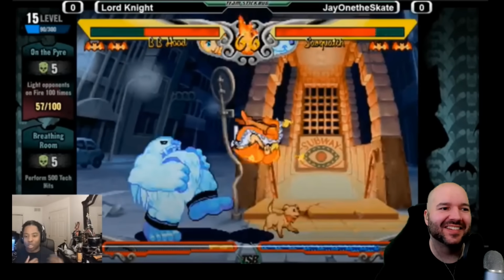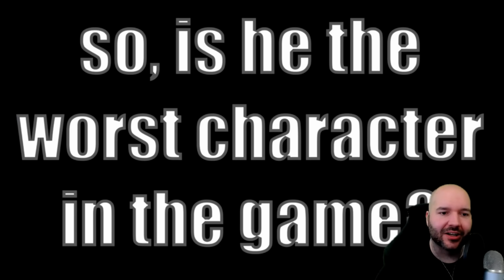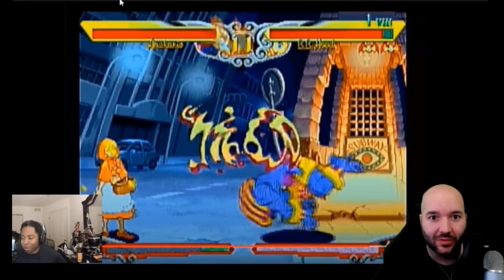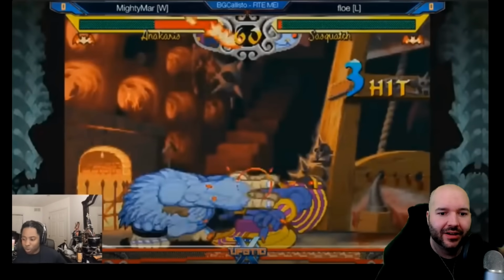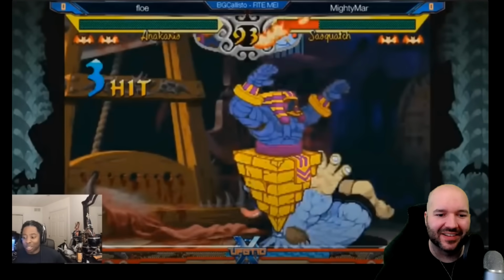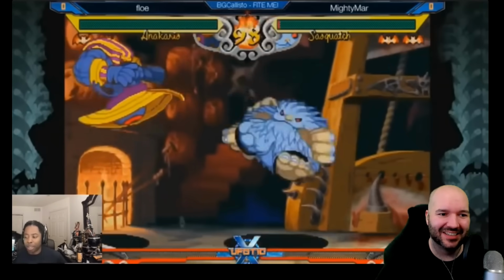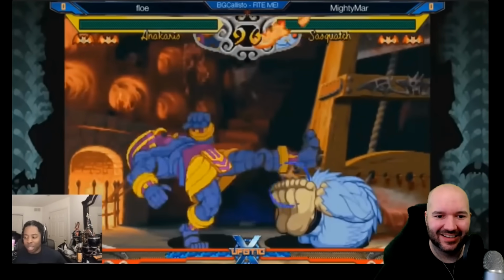I do think this is a good illustration because I actually get the question a lot when I play this game on stream. People are like, why is Anakaris bad? He's considered the worst character, but you can see people do well with him, like Mighty Mar and stuff. He's got good stuff. He's definitely got some stuff offensively, but I just feel like the defensive downside is so huge. That's 100% the biggest thing.